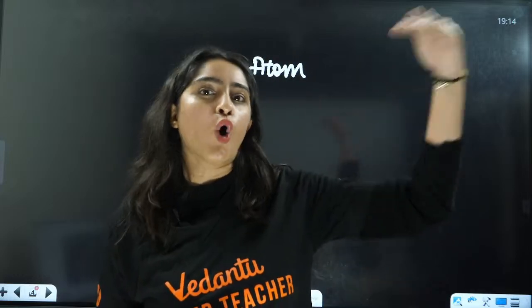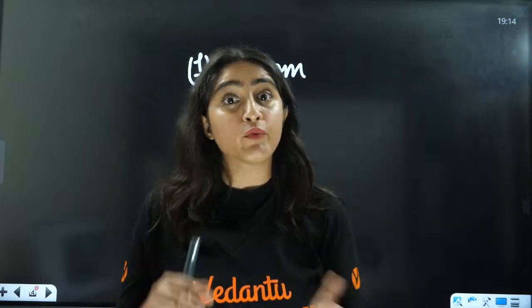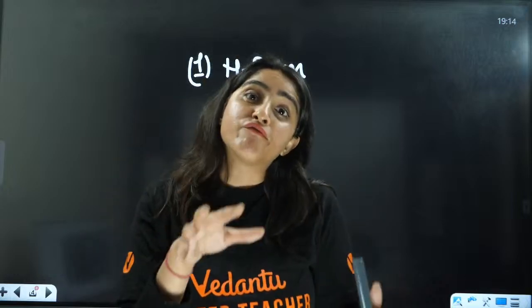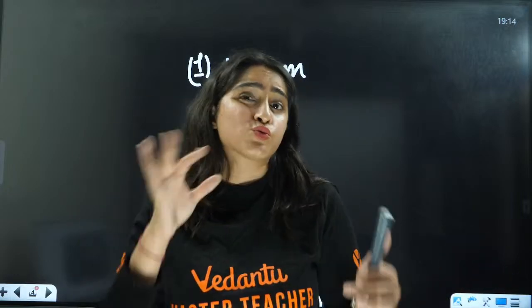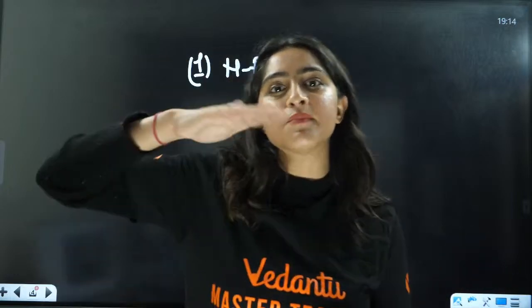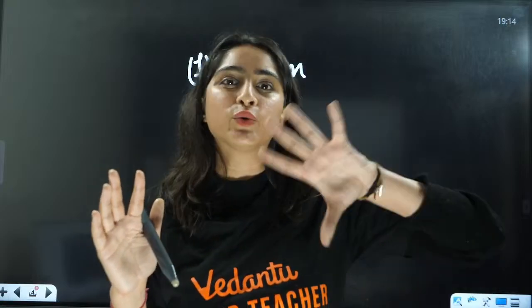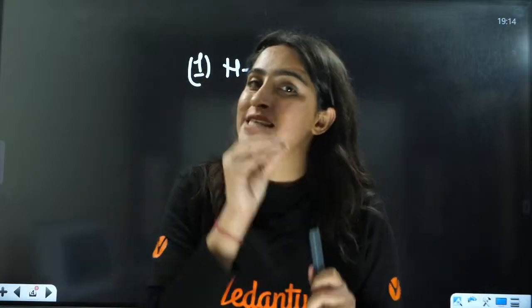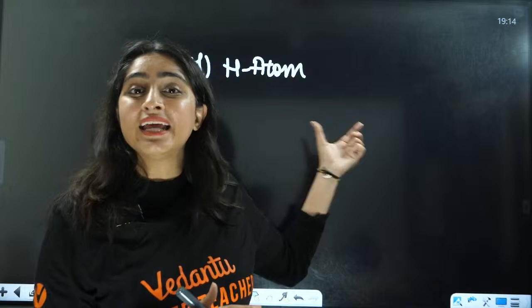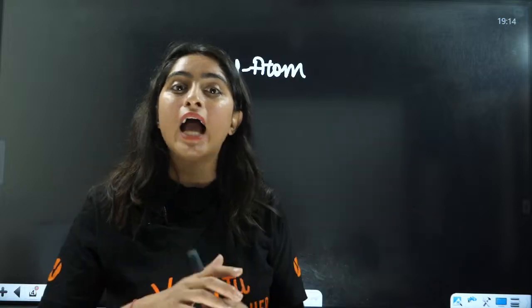Now what happens in the class? We compare toppers with everyone, right? Then we decide who is the topper, who is the average, who is not the average student, who does not study at all. We have some set, okay? Who is having 90% is above average, who is between 80 to 90 is an average student. So in the same way, to define the atom here, we have to have some atom that is the standard.